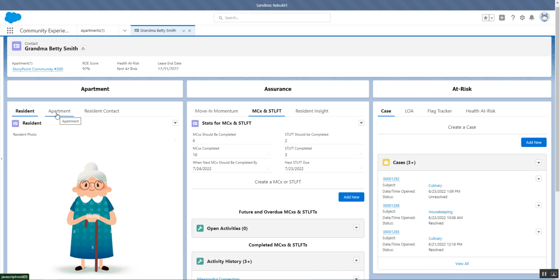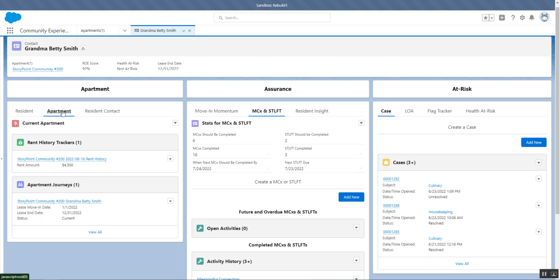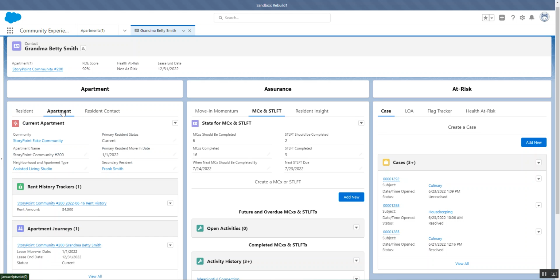So funny here, you see apartments under apartments, but if you click in here, it'll give you some information on said apartment. So basically the type of apartment, the move-in date, the journey. A lot of this stuff is more so for us on the administrative side on the back end, but it's neat to be able to see some of the info like, who's living in it, what type of unit it is, that type of stuff.